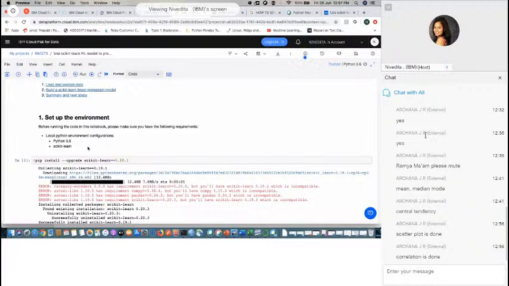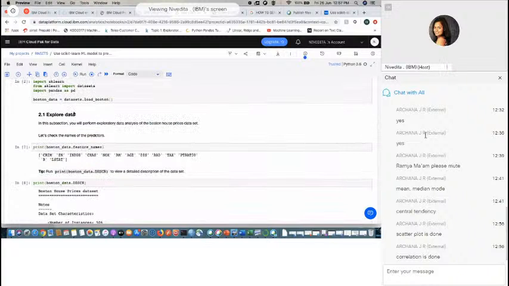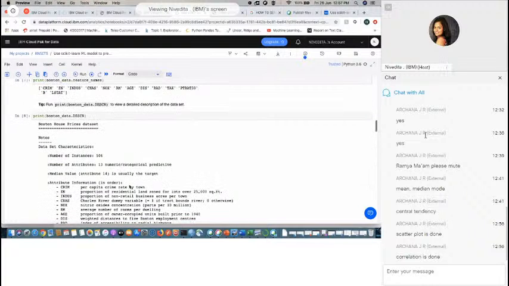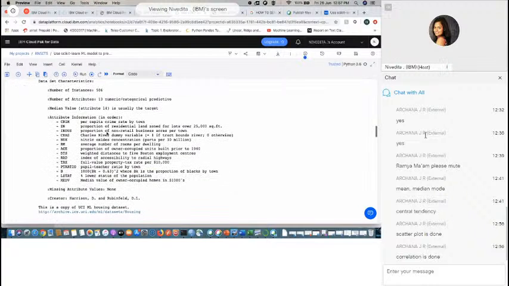Okay, so we set up the environment first. We install the necessary libraries for machine learning. We load the data, which is an inbuilt Python data set. We try to explore it. We see it is printing the input variables, and then there's a description of the data set, dataset.DESCR. This is bringing the description of the data set.